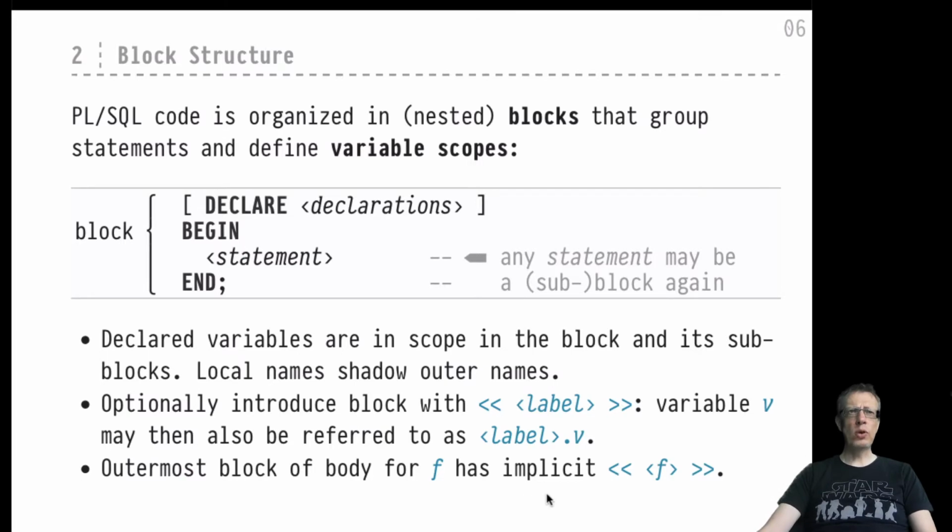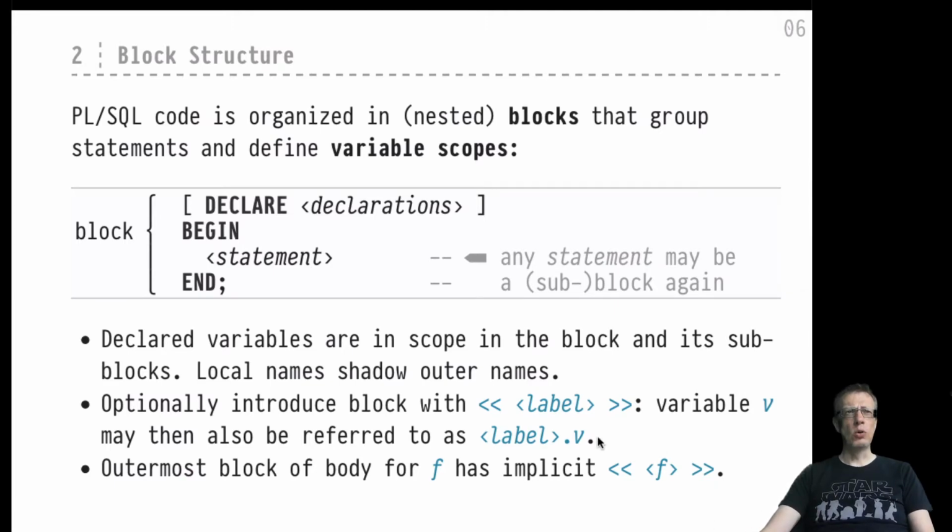It's also helpful to refer to function arguments or variables inside blocks if you are processing embedded queries which use column names, for example, that read just like the defined variables. This labeled notation, this dotted notation here, will help you to separate column names inside queries from variable and argument names inside your UDFs.